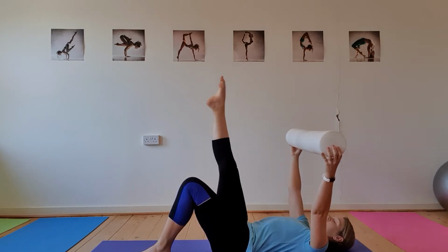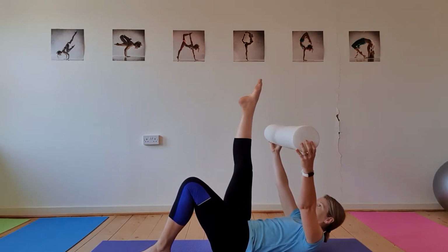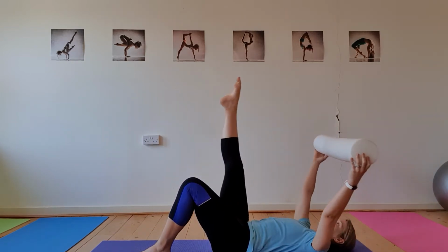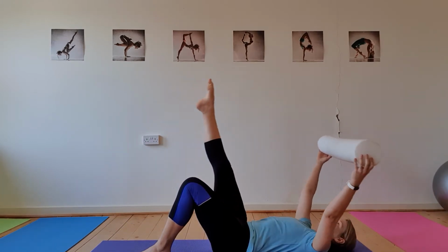Inhale, head down. Exhale, arms and leg down. Inhale, lift. 2 more. Exhale, reach. Inhale, head to the mat. Exhale, lower. Inhale, lift. Last one. Exhale, reach. Inhale, head down. Exhale, lower. And inhale, lift.